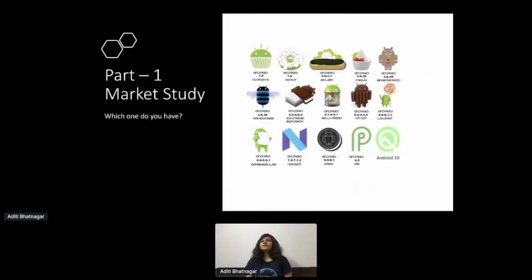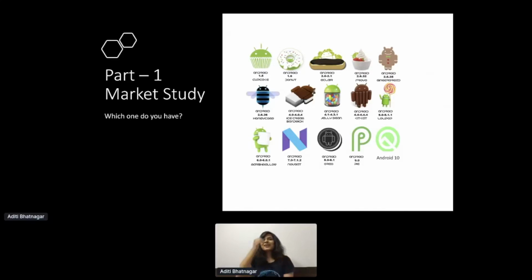Before jumping into the technical details, let's talk a little bit about the market study, because it's very interesting when it comes to Android and creating Defender solutions for it. I'm hoping a lot of us on this call might have used Android already, because there are more than 2.5 billion active devices. If you look at the distribution, it's very diverse: from Android 1.5 to Android 10, and now Android 11 is coming up. There are a lot of devices active not just on Android 10, but also on 9, 8, and lower. It'd be good to know which one you have.